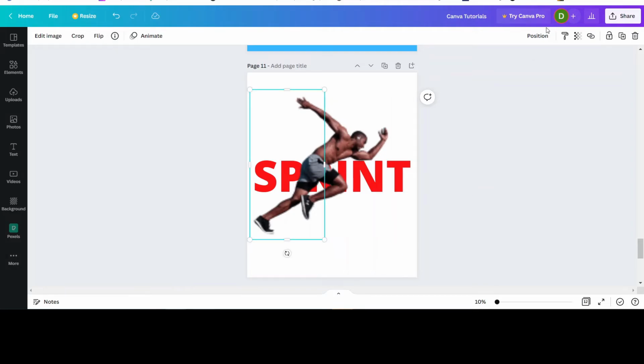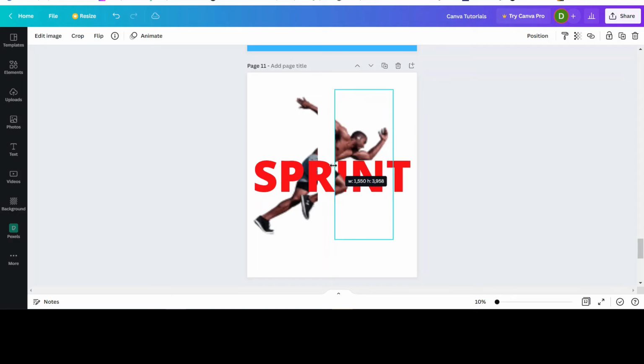And this one, you go to position and you go to backward. So now you can see him coming out. But again, see now the R is not so visible. So you just move that a bit. You just need to adjust. Now you get this one and you move it a bit. This one, you move to about here. And then you get this one and you move it to about here.